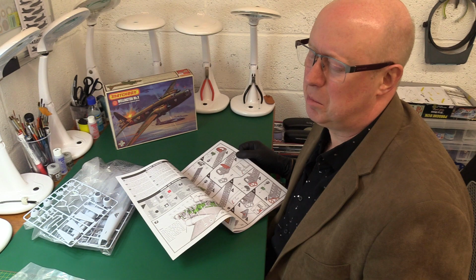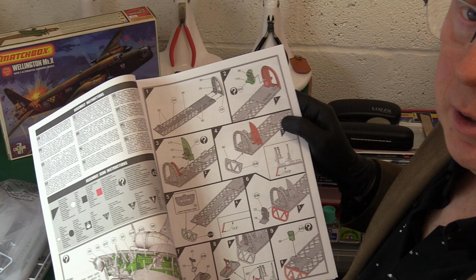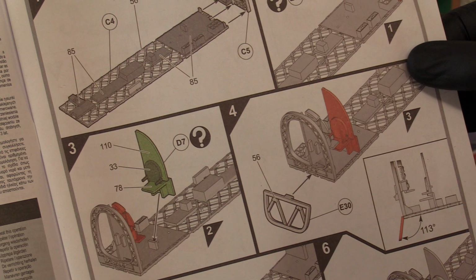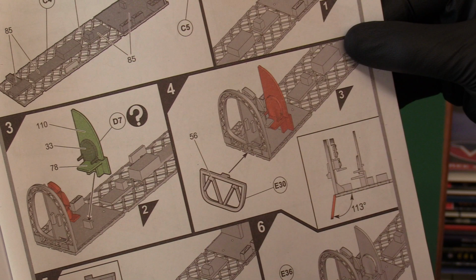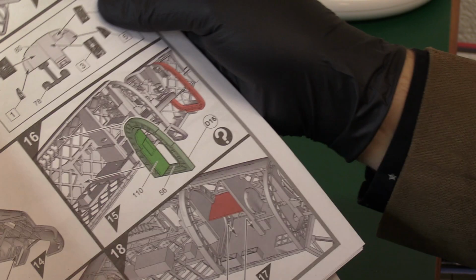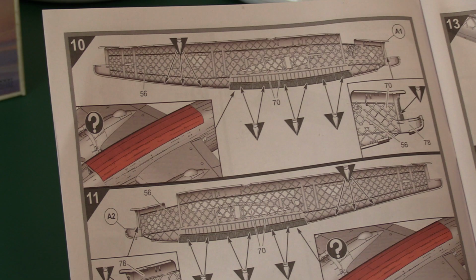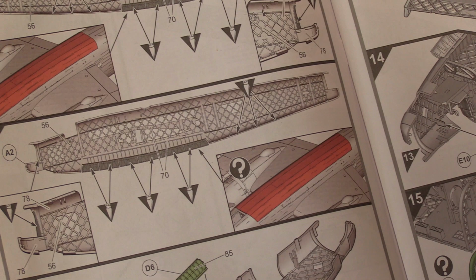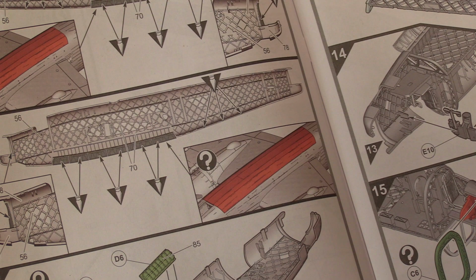So, basically start building up your internal fuselage, and this is where you're going to see this geodetic pattern that we talked about on the Matchbox. You can see a lot of that in this kit. You're building up areas for the navigator and then the forward area for the pilot and co-pilot, and the cockpit starts to be built up further down here. Then, going back to what I said, you start to see this geodetic construction. It's all over this kit. I mean, they've really gone to town. What did I say it was? About £30. It's really quite good, I think, actually. At 1/72nd scale to go to that much effort, it is definitely commendable.